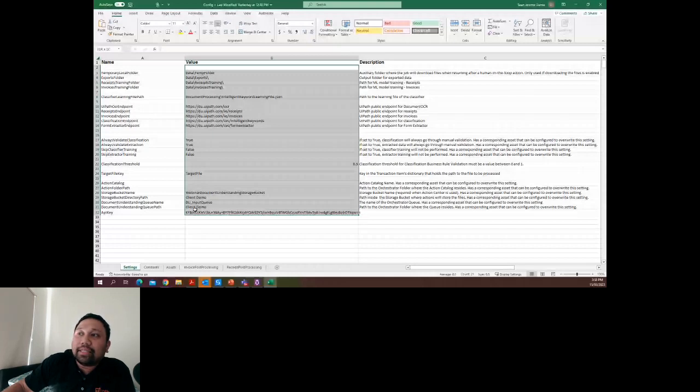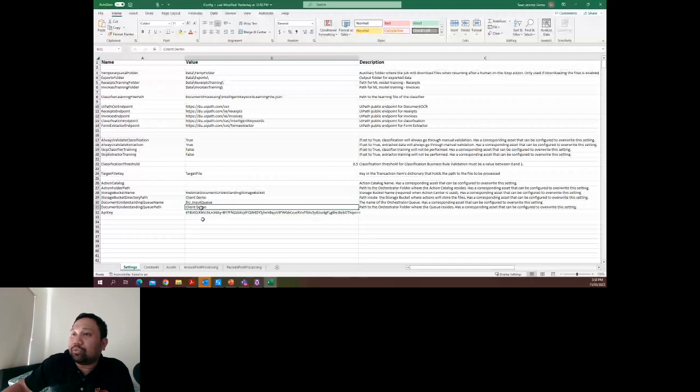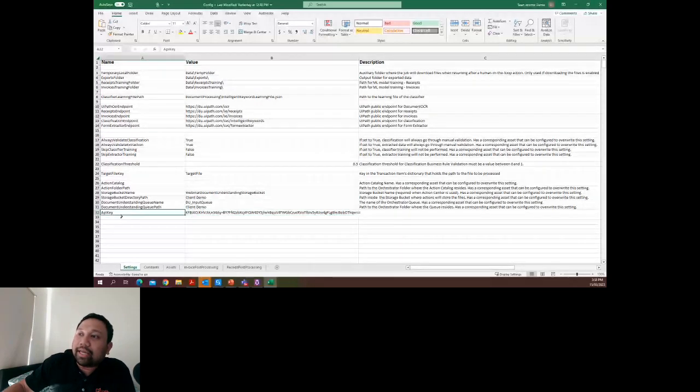One of the things that I filled up myself would be, let's say, this storage bucket name, the client demo path, document understanding queue name, and document understanding queue path, as well as the API key. So this one I actually added. However, sometimes you can put it in the assets as well.